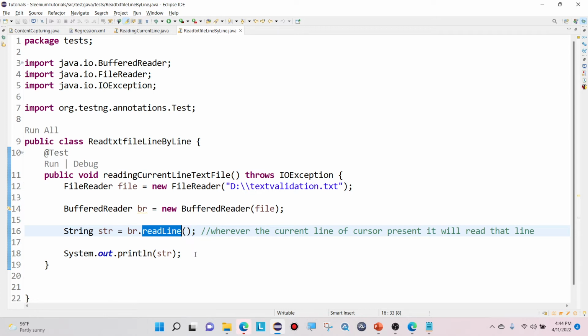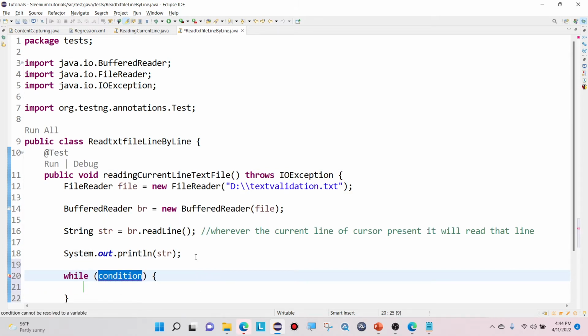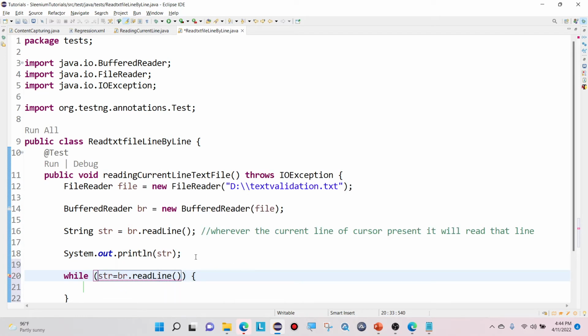Now I am going to use one loop statement, that is a while loop. What is our condition here? str equals br.readLine, which is not equals to null.